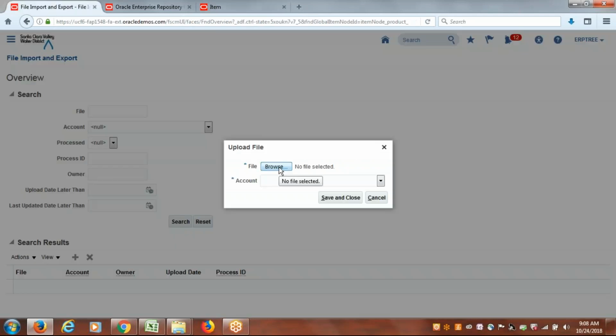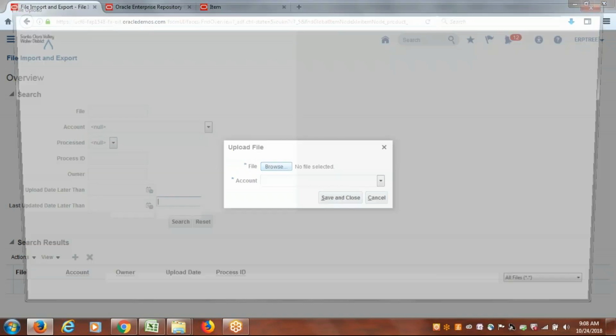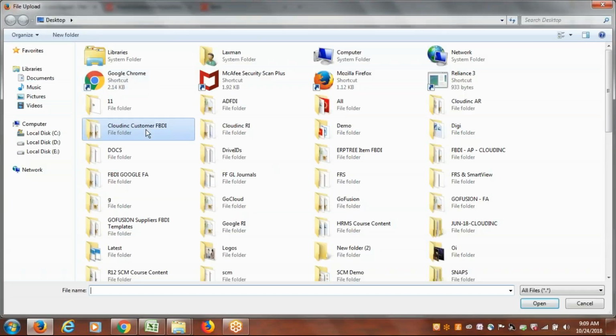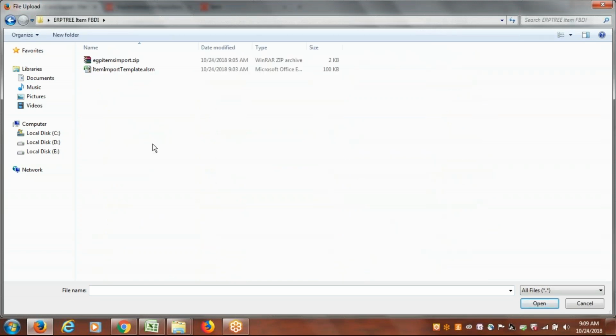So browse that file. We have that file within this folder, so you have to select this zip file. Only a zip file can be selected here. If you try to select a CSV directly, it won't accept.